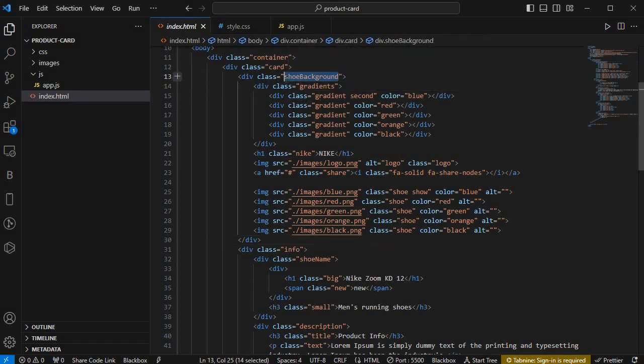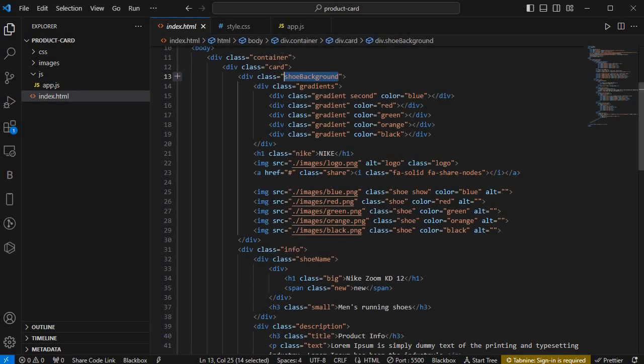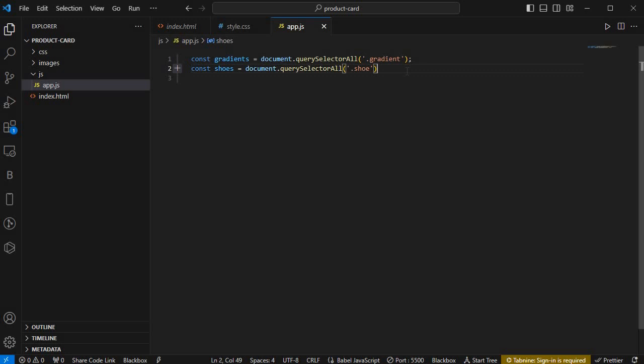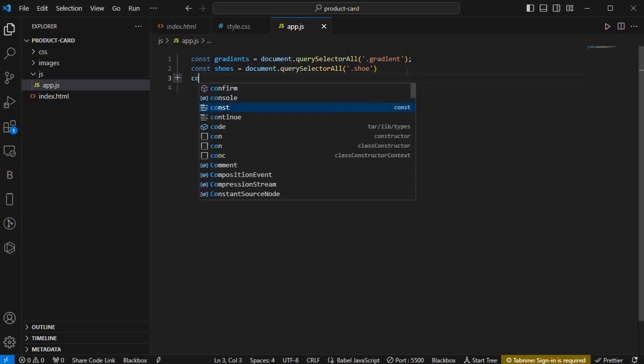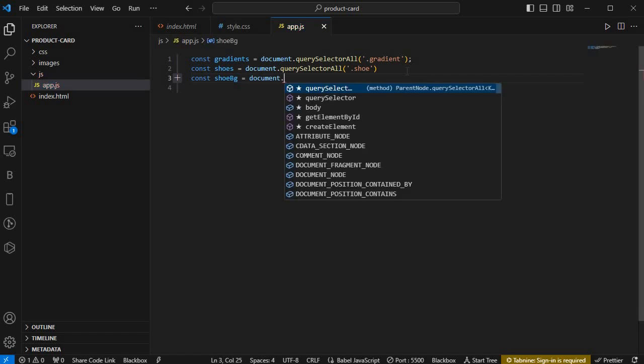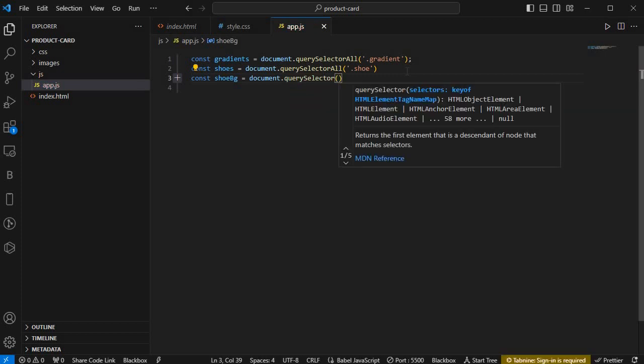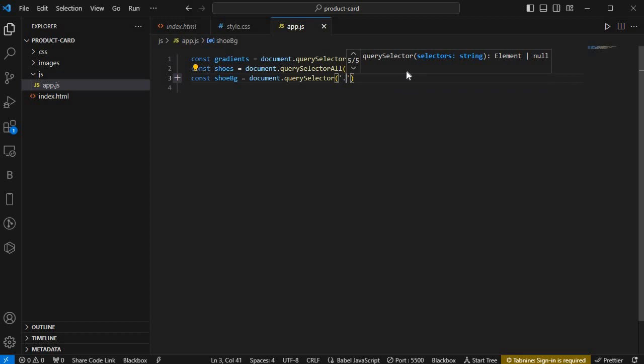This one is only one, so we'll not be using querySelectorAll, we'll be using just querySelector. So const shoeBg equals document.querySelector, then the shoe background class.